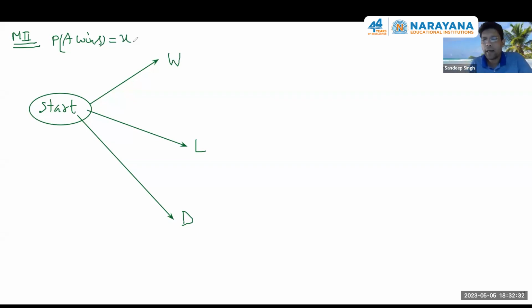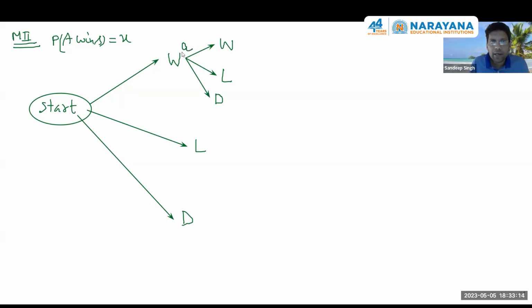Now we will proceed one by one and look for the loops. So अब देखो W के बाद क्या possibility है next? This is the first match. After W, what are the possibilities? Tell me. Again a win, again a win, or a loss or a draw. तो अब मैं यहां पर लिख रहा हूं, W के बाद जो जो possibility है उसको लिख रहे हैं. So again second match could be a win or a loss or a draw. ठीक. Whatever is the chance of A's winning after first win, that I am taking as A. Look carefully.